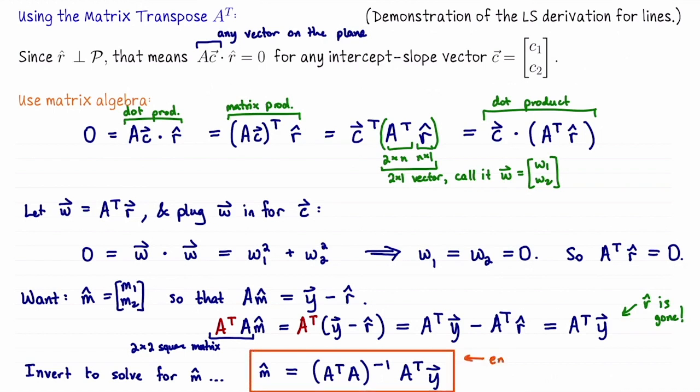Notice one nice thing about this formula is that it's entirely in terms of A and y. And that's great because y is the collection of dependent measurements that we had from the start, and A is a matrix that we wrote down at the start. So at the end of the day, we end up with this kind of lengthy formula, but you just say it a few times and you have it memorized. And all we need for it is the matrix A and the vector y. If you were to do this by hand, it would be a nightmare because you have a matrix product. So first you have to do the matrix multiplication, then you'd have to invert that and then multiply that by another matrix A transpose and then multiply that onto the y vector. But luckily we can do this really quickly in MATLAB.